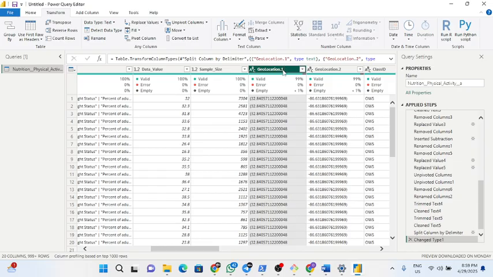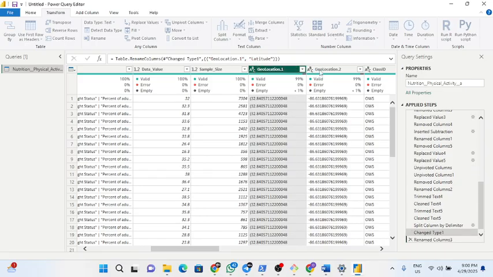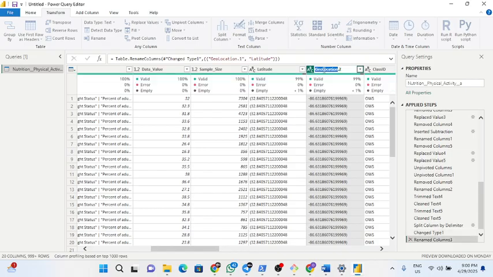So now for this one, we change this one to geolocation. Longitude. No, latitude first. Latitude. Then this one will be longitude. Longitude.